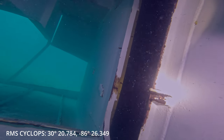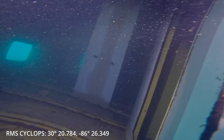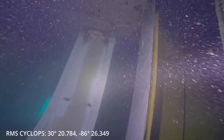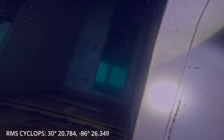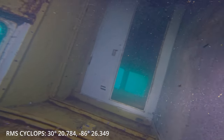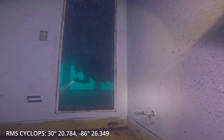So you can see we're upside down. I still have some swim throughs. Hopefully this helm is gonna hold up and keep the boat propped up. But there's a pretty good chance that it's either going to collapse or the next big storm is going to blow this thing over on its side. Hopefully it goes on its side and doesn't collapse.